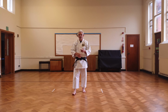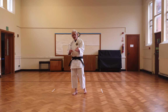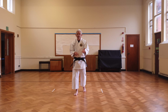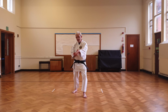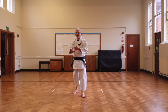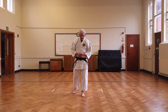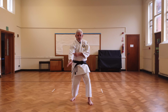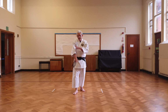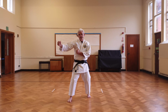From a practice point of view, you don't want to injure your Uke's joints, but done full speed, this could severely damage, possibly even break the elbow, so be careful. But the big thing is to maintain that pressure all during the Mawashigeri. It only really released once the stroke was used. Again, pressure downwards on the arm after the Mawashigeri. Again, it stops you being able to get up and mount a counter attack.